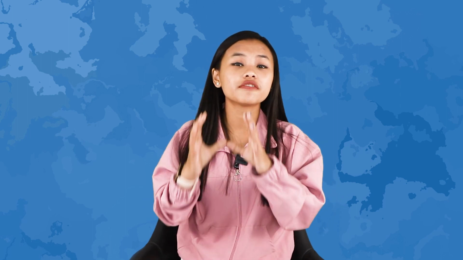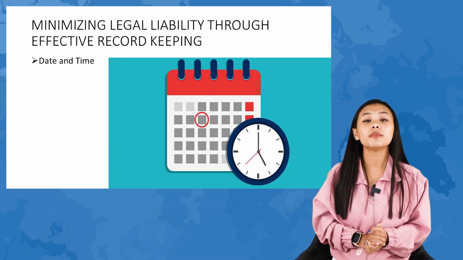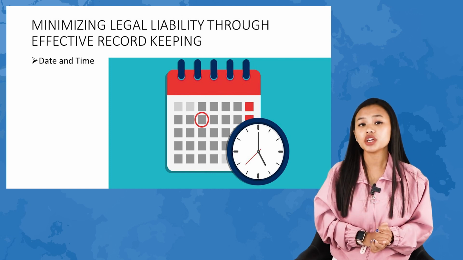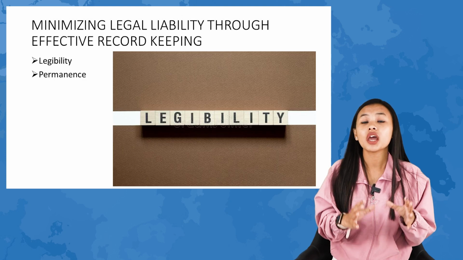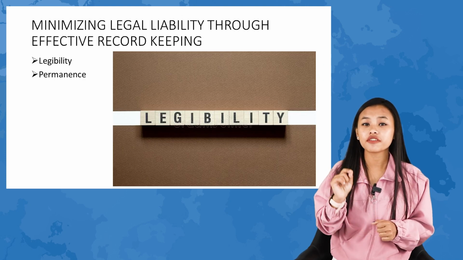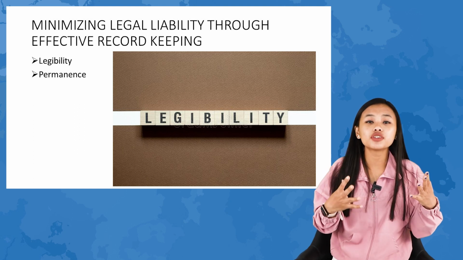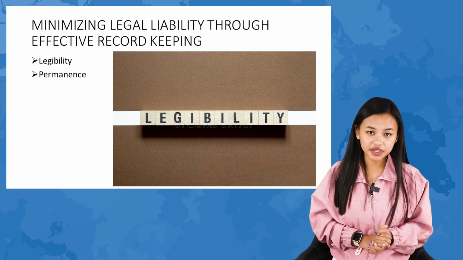So these are the various methods which we nurses can use when we are recording the information of the client. Now, in order to minimize the legal liability through effective record keeping, we must make sure that whenever we record anything, we specify the date as well as the time. We must also make sure that if we are writing, it must be legible.